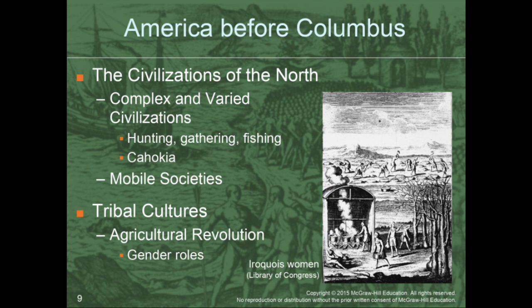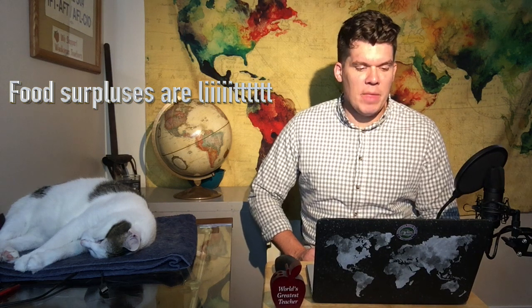In terms of gender roles stemming from this, women had a very pronounced role in society. In the image you see Iroquois women taking on the roles of home and agricultural life. Men oftentimes went off on hunts and were away for a lengthy period of time, which meant that women were left at home to tend to the farms and to their families. Because of that, women had much larger roles within Iroquois society — they had a lot of influence in terms of the social and economic organization of the society, which would be quite different when compared to their European counterparts.